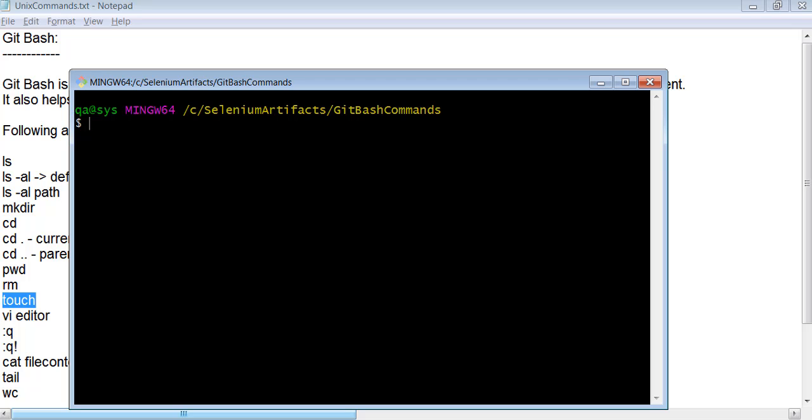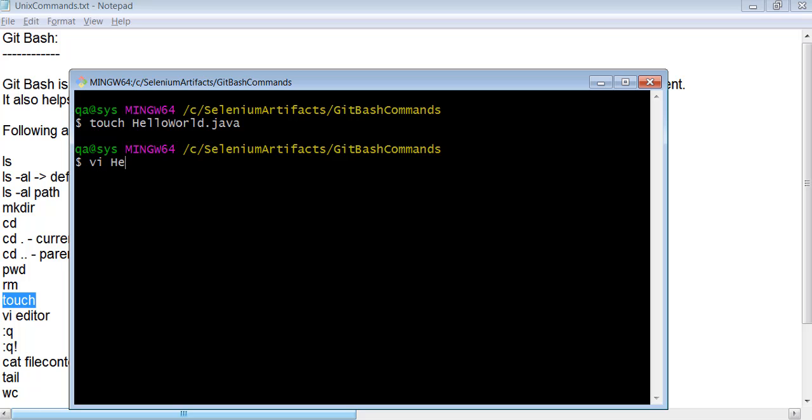Now we always need to understand how we are going to modify a file. We can modify the file in Windows using Notepad, Edit Plus, Notepad++, or if you want to modify a Java program, we can modify it in Eclipse. But suppose for example I want to modify a file. Let's see, I'm creating a Java program: touch HelloWorld.java. I created a Java program. Suppose I wanted to modify this file right now in Unix shell. This is Unix shell mainly. In Git Bash, we have a bash. So let me try to access this file.